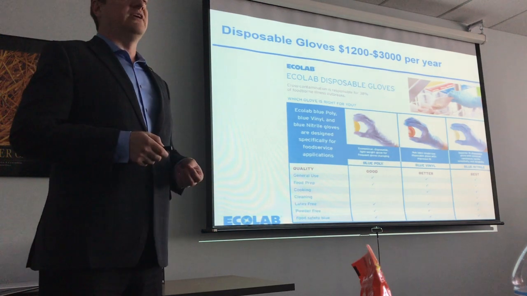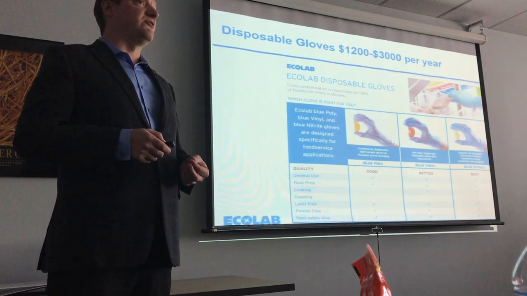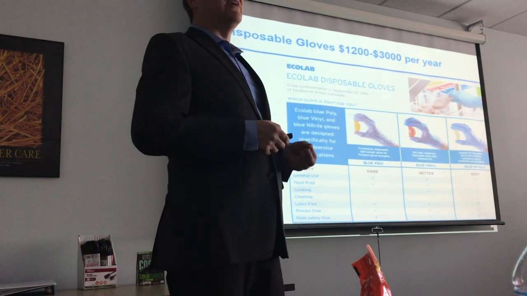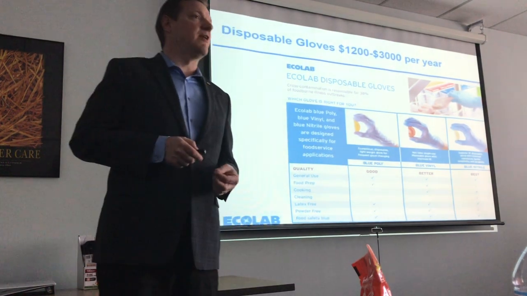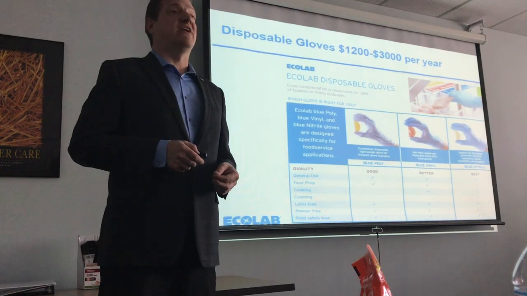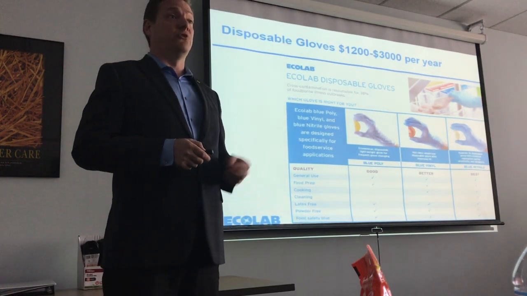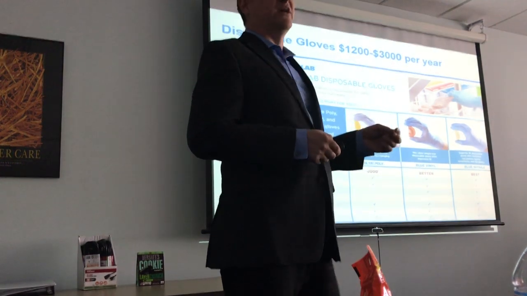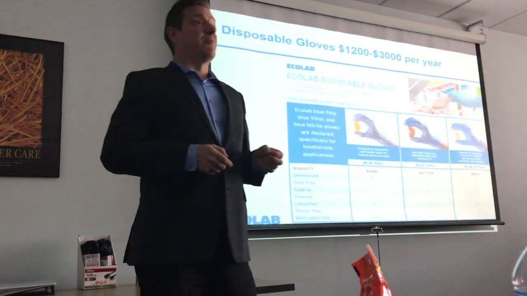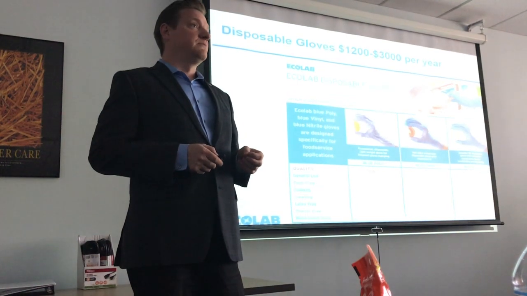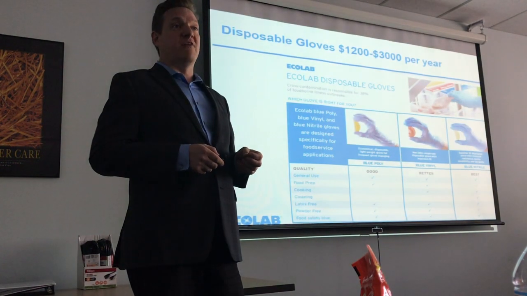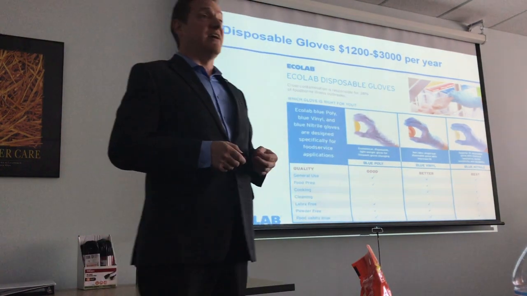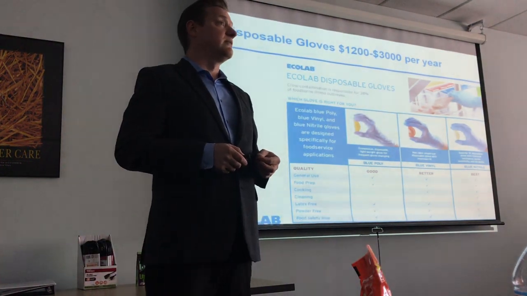You can usually get traction on nitrile business by talking about converting them to vinyl and saving them the money. Retail price on vinyl is 3.5 cents a glove, $35 a case. You can save them 30% on their glove business by converting them from nitrile to vinyl. And that's at killer nitrile prices. That's if they're getting nitrile at $50. A lot of people are paying more than $50 for nitrile. So 30% you can save them right off the bat by converting them to a vinyl program. That's a big difference when we're talking about a $5,000 number, a $3,000 number a year to them.